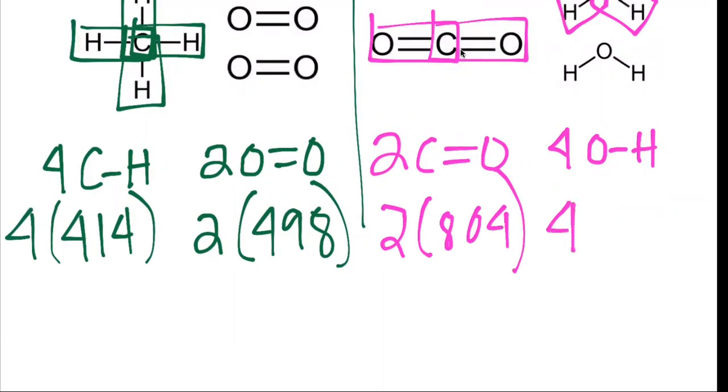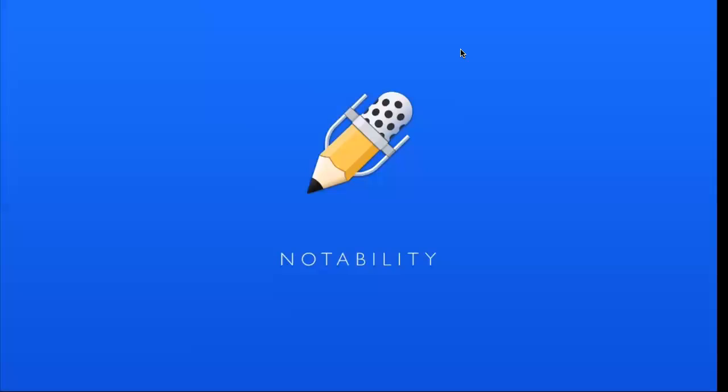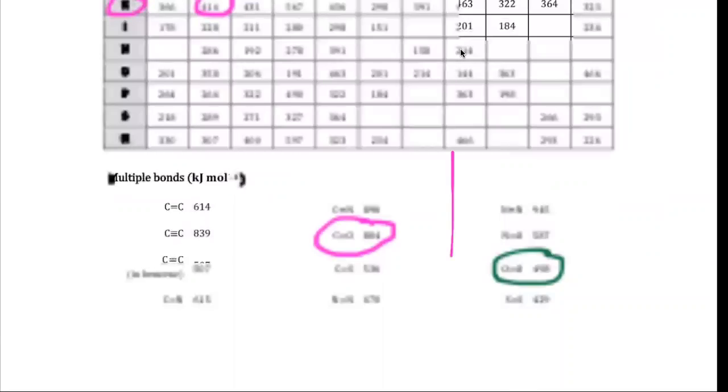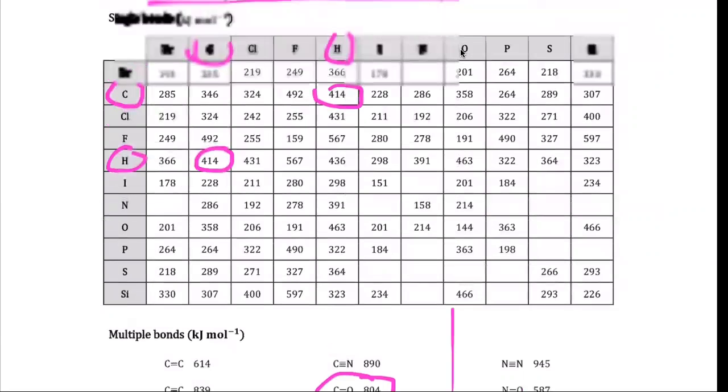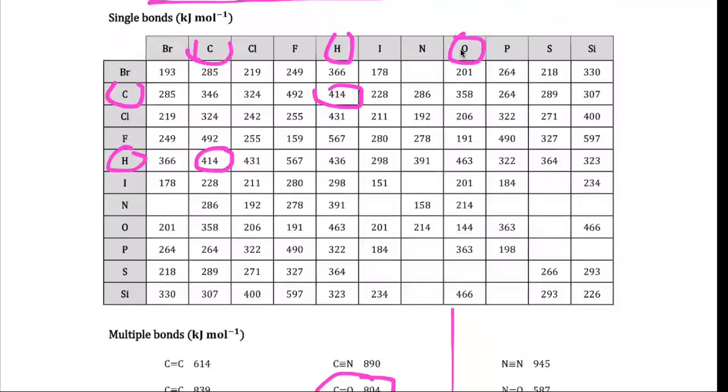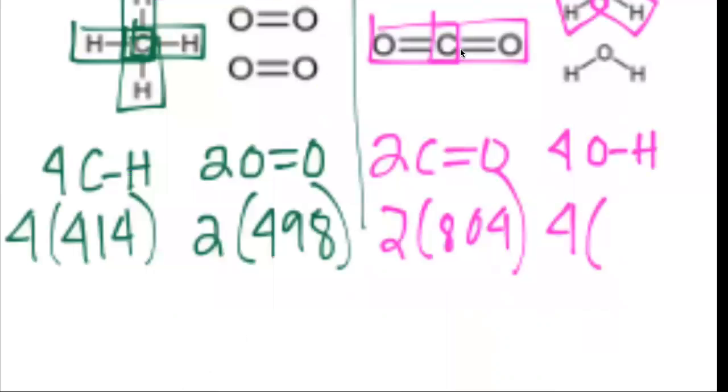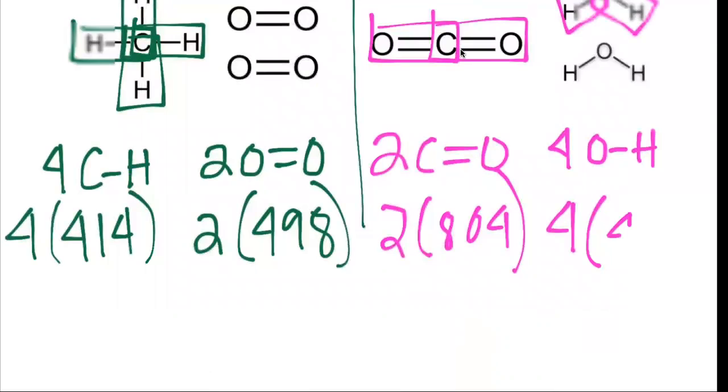Now this one's a single bond, so I'm just going to use the chart at the top for this one. So looking up here, OH, here is O and here is H. So right here, it's 463. Okay. So we're going to go back and write that one in our notes. And so now I have all my numbers. So now what I need to do is I need to multiply and add together this reactant side. I'm going to multiply and add together the product side, and then I'm going to subtract reactants minus products. Okay.